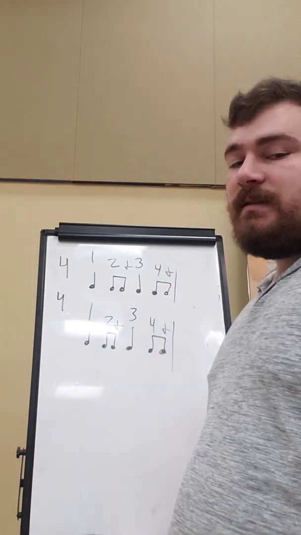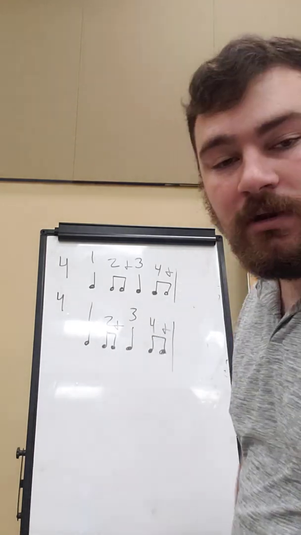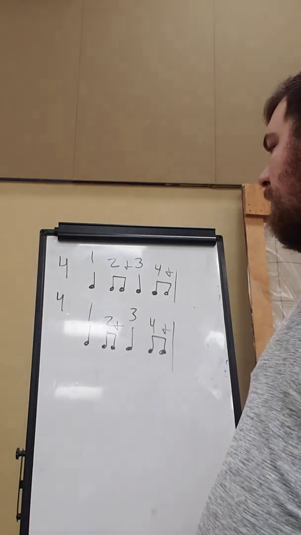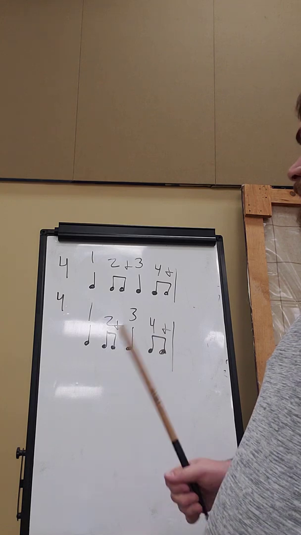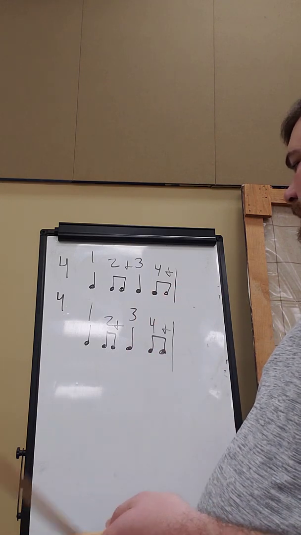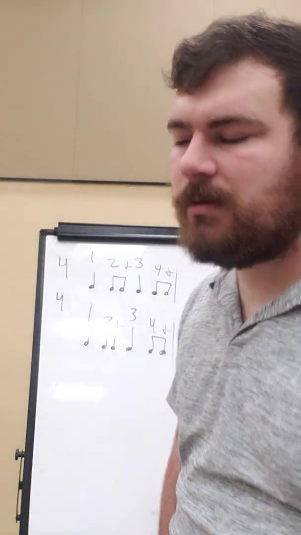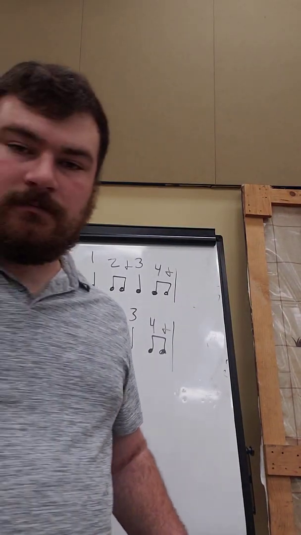Okay? This time I'll do it, and I'll make sure every downbeat is accented. If you want to do it with me, okay? 1, 2, ready, and 1, 2 and 3, 4 and 1, 2 and 3, 4 and. Okay, I kind of messed up in there a little bit. Oh well. But you understand a little bit better. That's all I need to do.